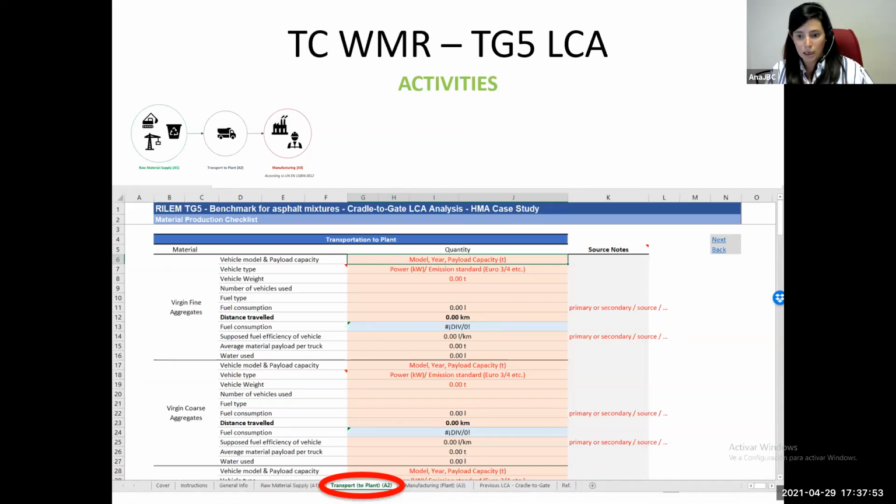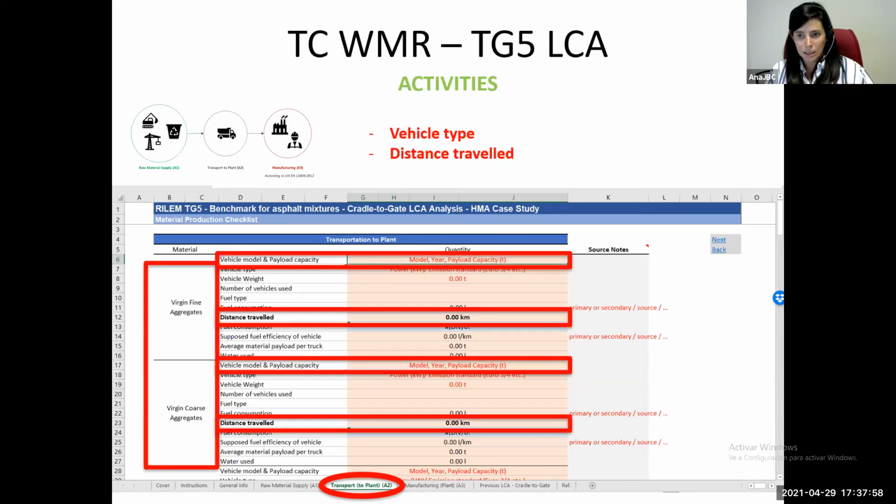and we go to the second life cycle stage. Okay, in this case it is the transport to the asphalt plant. What are we asking here? It is about the transport of the components of the asphalt mix from their production site to the asphalt plant. So in the case of the aggregates, it is how the transport is done from the quarry, for example, to the asphalt plant. In the case of the binder, the transport from the binder plant to the asphalt plant. And like that with all the individual components of the mix. Again, the template is very detailed, it's very complete, so you could provide data.